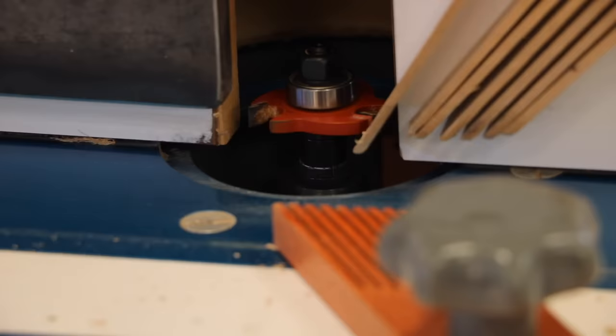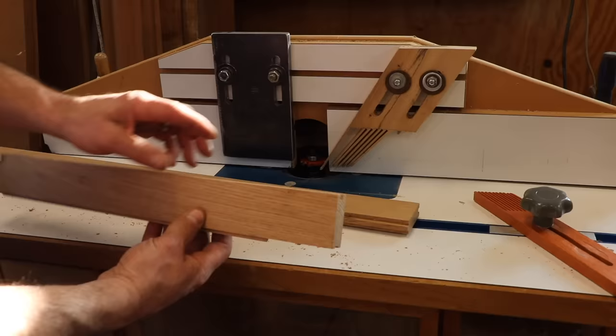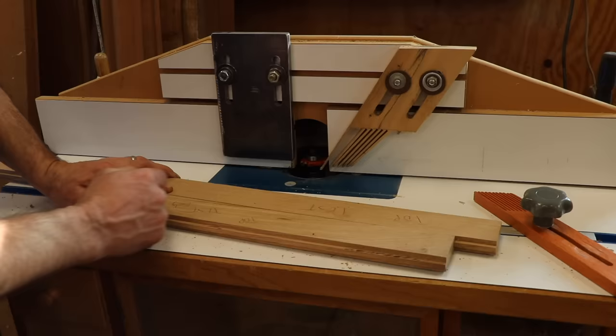So now I've got the groove cutting bit in there. That's going to cut this profile. And this is where having some scraps really comes in handy. When I do the groove, it has to be at the right height. All the time I have the good face against the table. That also keeps things consistent. And then you feel across and you see, are you matching up right? Because if you're not, you either need to go up or down with your groove cutter so that your face will be smooth.